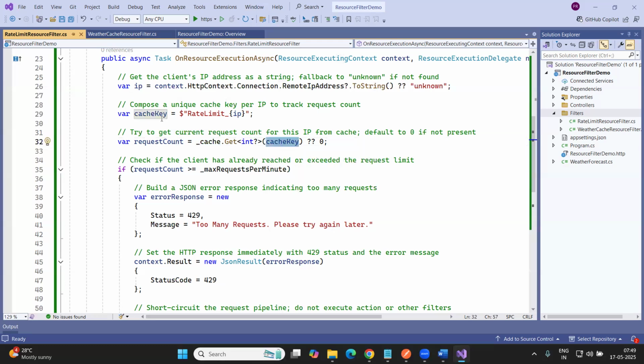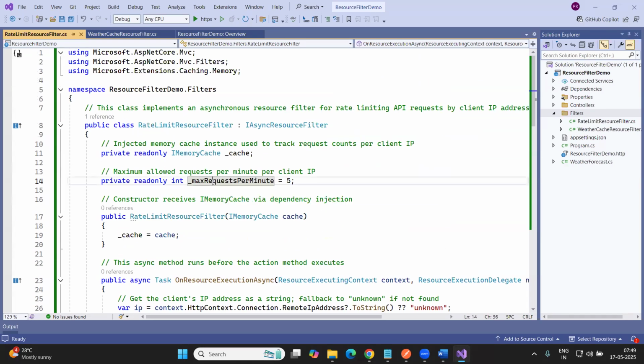If it is coming for the first time, it will definitely return null. In that case, I'm setting that value to 0. If some data is available, like 2 times, 3 times, 5 times, that value is going to be returned, and I store it here. Then I need to check whether this request count is greater than or equal to the maximum requests per minute that we set here.